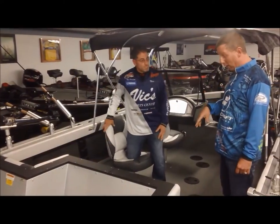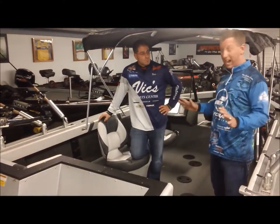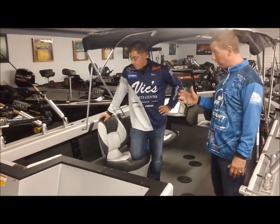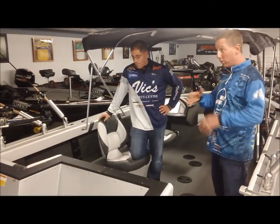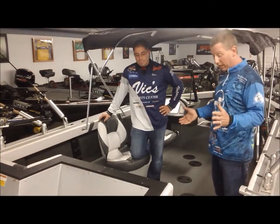These vinyl resin floors, I can't say enough about them. I mean, they're fantastic. It's Simple Green. Let it sit for 5 minutes when you get home, spray it out with the hose, and it looks like brand new. You don't have to worry about a whole bunch of carpet getting dirty.